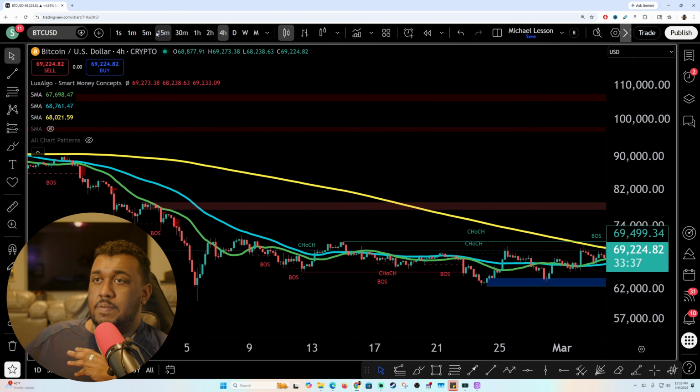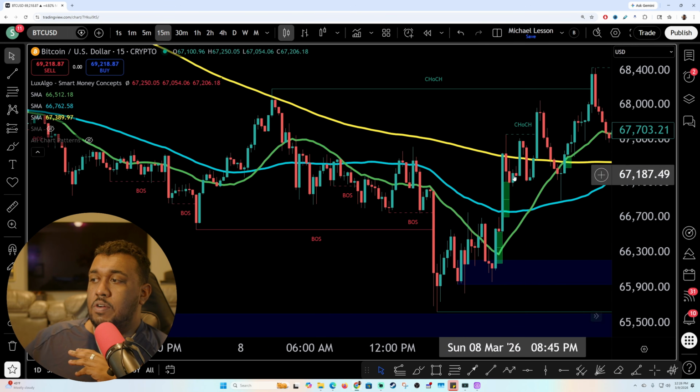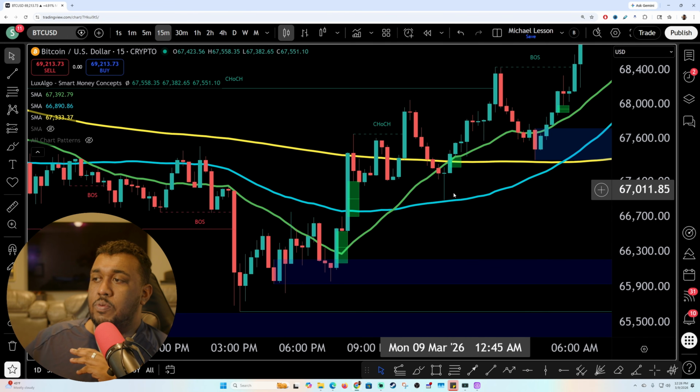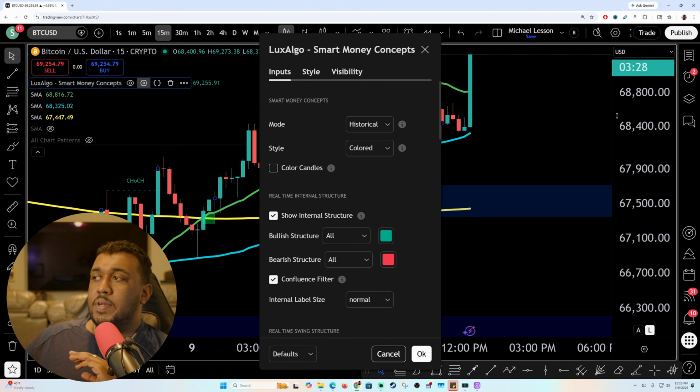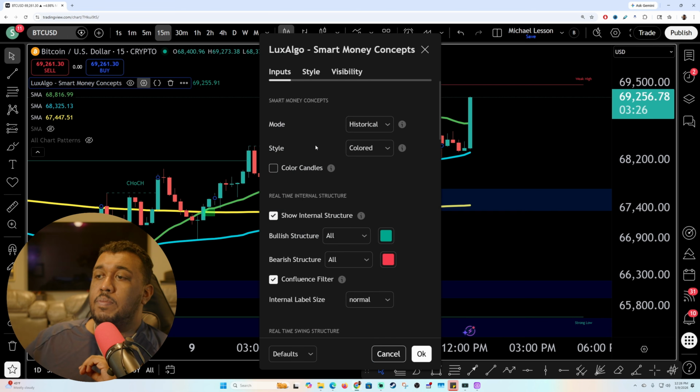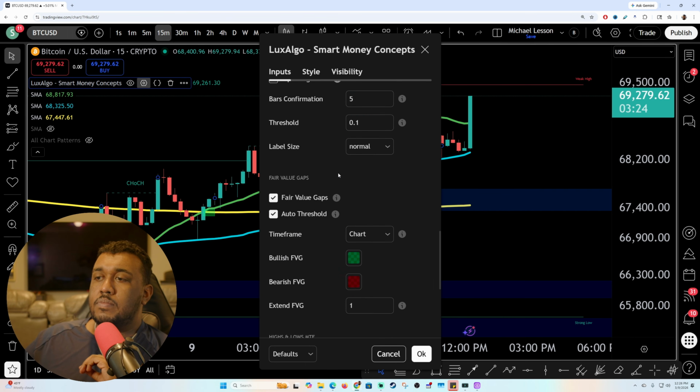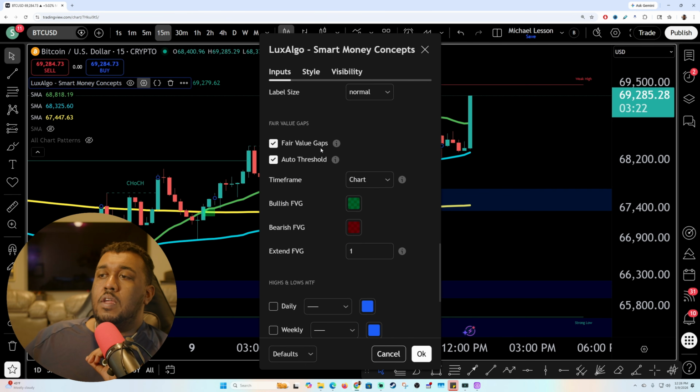Personally, as I see it, I can go over here to the 15-minute chart. You'll see some green ones right there, all over the place. And you see actually Bitcoin having a nice little boom at this point in time. Typically, I will keep these off because I just don't use them. I don't like trading off of fair value gaps. I like looking at previous levels of support and resistance along with momentum.